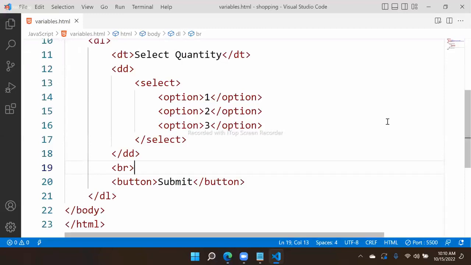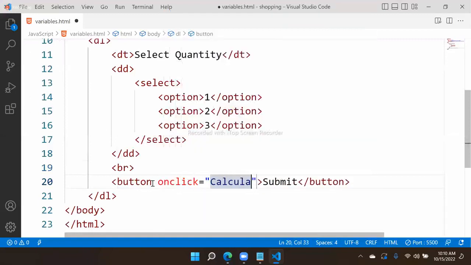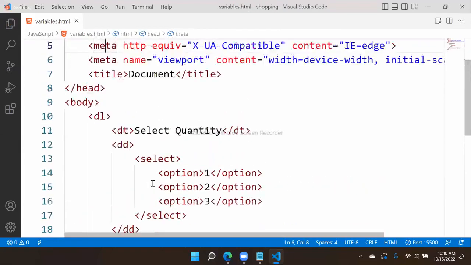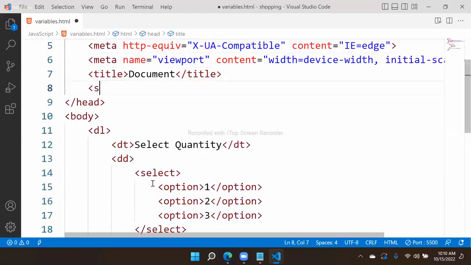So what we will do is, on this button click, on click, I will say calculate, or say submit click, simply submit click. I put a paragraph below. Now we have to write a script.